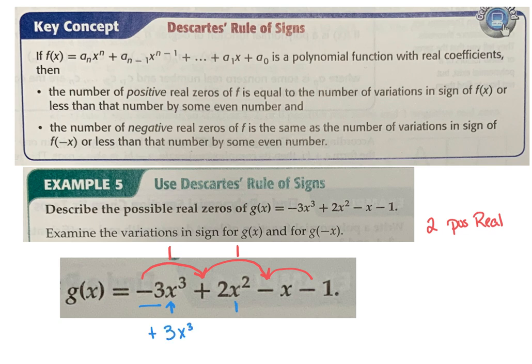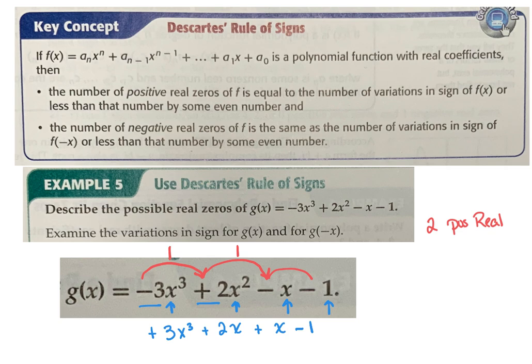What about this guy? If I plug in a negative and square it, what's going to happen? Positive, and it's being multiplied by a positive 2. So there we go. What happens when I plug in a negative here? Right, because I have a negative in front. Negative times negative, that becomes a positive. Is this going to change if I change my x's? No, because there is no x there.